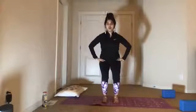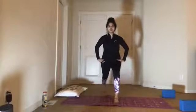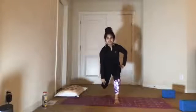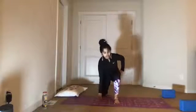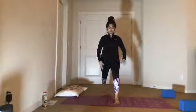Place your palms on your hips, send your right leg back behind you. Come high on the ball mount of your back foot. Option for less intensity is to have your back knee on the ground. Option to have any type of cushion underneath your knee for support. If you're in crescent lunge, you can come high on the ball mount of your back foot.